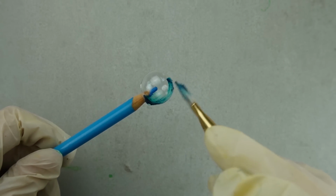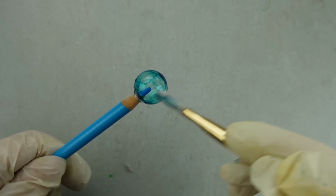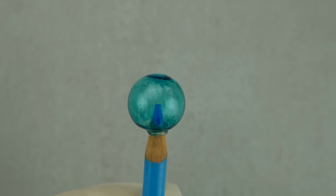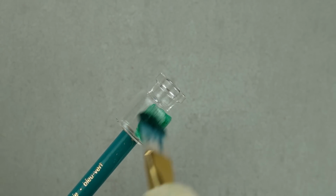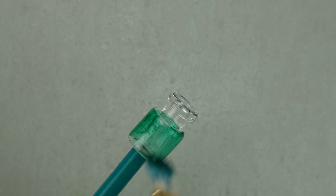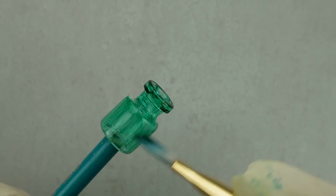Right out the gate, I could tell the Diamond Glaze would give a much more transparent result than the Elmer's glue. I can easily see the pencil inside of the sphere, but I can also see tiny bubbles. I realized if you mix in the dye more carefully, you'll incorporate much less bubbles than I did my first attempt. If you'd like to create bubble glass on purpose, I think the Diamond Glaze would be good for you.